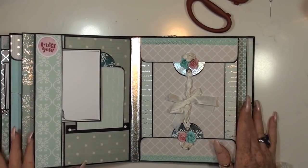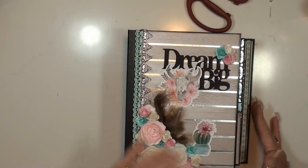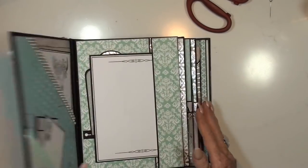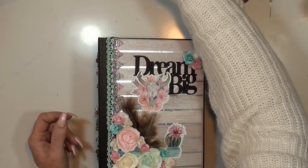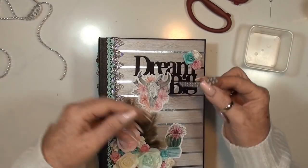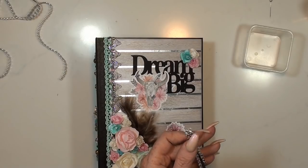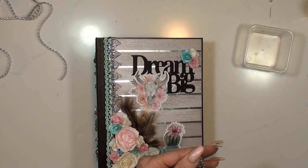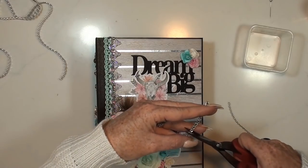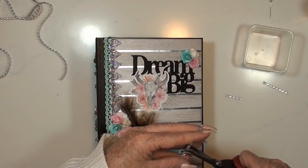Okay, now I think I've done it. What do you think? Does it need any more? Oh yeah, we're going to do some on the top. Oh wait, we did. Let's see, do I have some left over? Oh yeah, here I have. I did some bling on the front too, so I'm going to do that first. I'm just going to show you everything. So I'm going to leave one long and one shorter. Well, you get the picture.